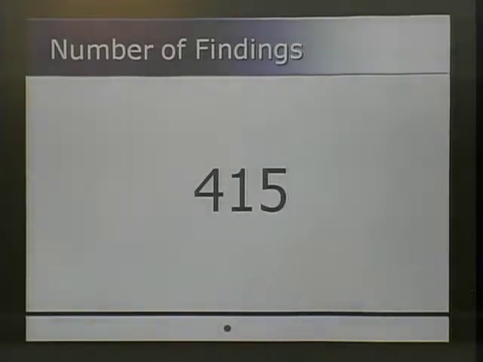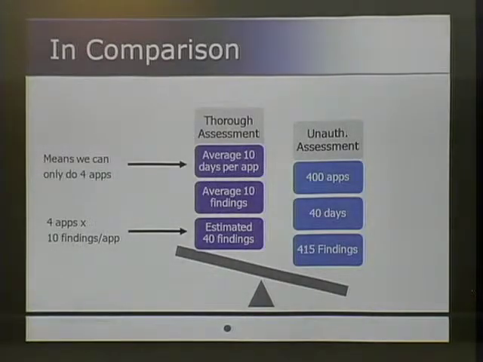So, I know there are probably skeptics out there saying, well, what does that mean? Could your time have been spent better elsewhere? Well, if you do a comparison, I typically say that a thorough assessment of one app takes about 10 man days. That's how we do things. So in our 40 days, we could assess 4 apps, and our average for assessments is roughly 10 findings.